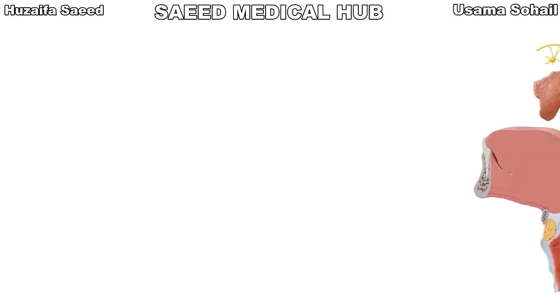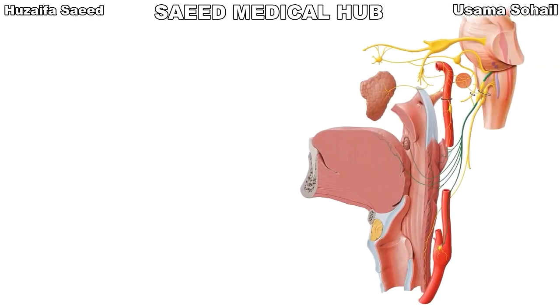Let's begin by discussing the general sensory component of the glossopharyngeal nerve. As we're discussing sensation, let me add here that it can also be termed afferents, because the action potentials are being conducted along axons towards the central nervous system.